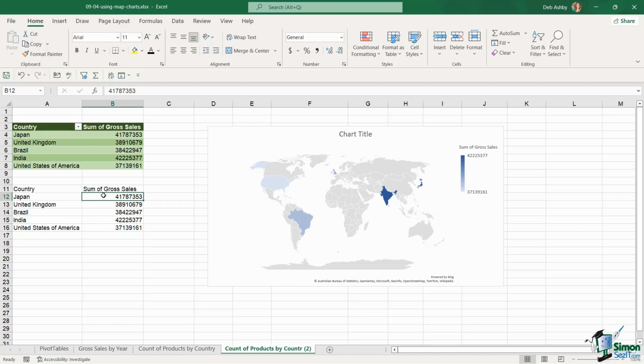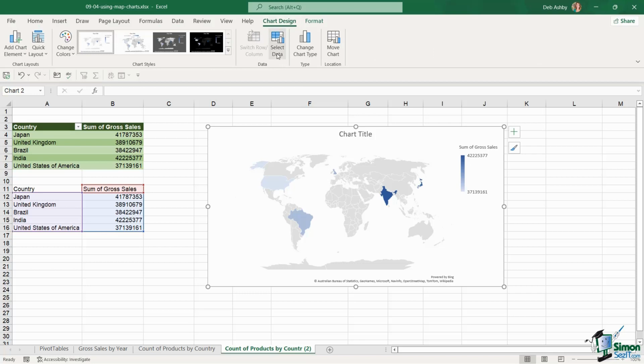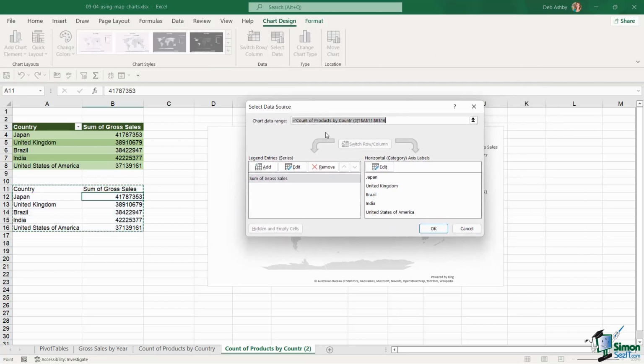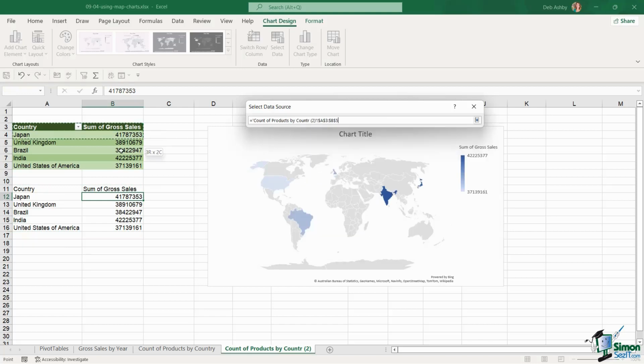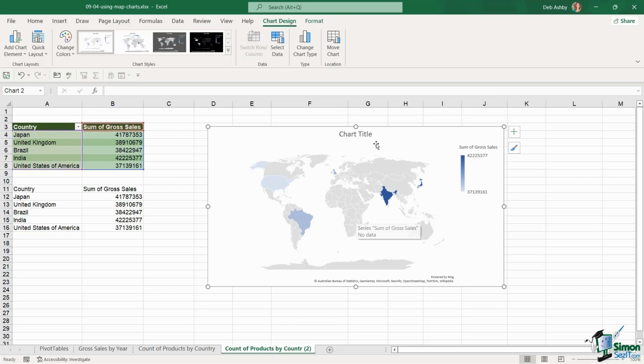So once we've taken this data out of this pivot table and we've created our chart, what we then need to do is point this chart back to the pivot table data so that if any changes are made, the chart's going to update. So this is fairly straightforward. We can click on the chart, we can go up to Chart Design, and let's go to Select Data. So now, instead of using this data range to populate our chart, we can simply delete that out and just select the pivot table data. Let's click on OK. Nothing changes, but we're now using that pivot data in our chart.